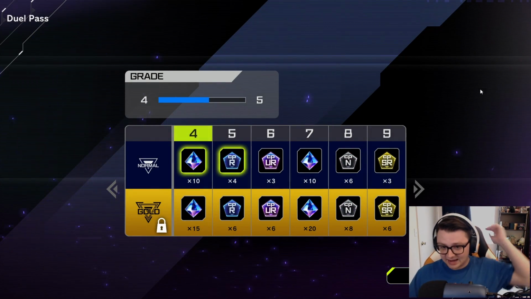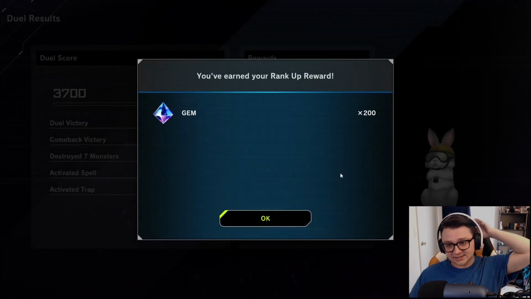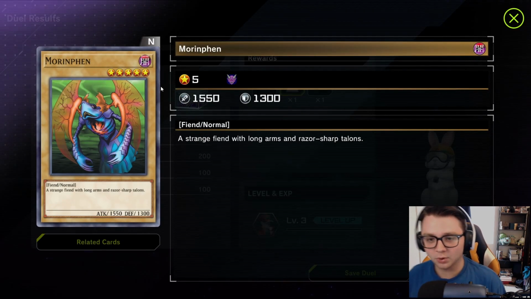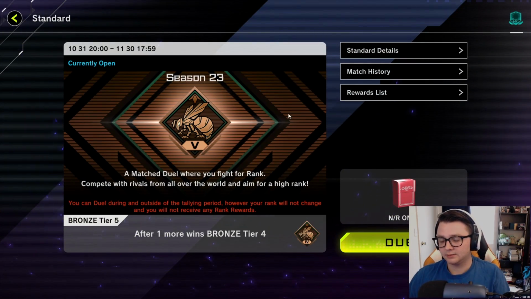I guess we take those. Wow. We're in bronze now. Oh, what? That was such an insane match that we were actually in. Mornfin, hilarious. What the heck? That's insane.